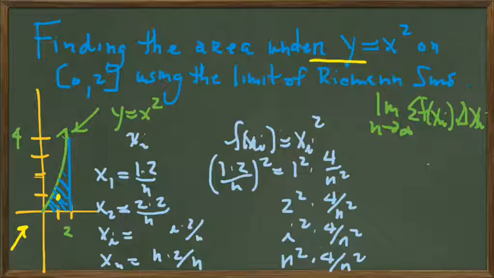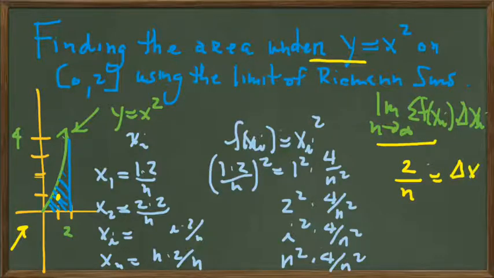The limit as n goes to infinity of the sum of f of x sub i, delta x sub i. And what we need to find are the x sub i's and the f of x sub i's. All of the delta x sub i's, we should make note, are the width of all those intervals, and the entire region is 2 units wide, and we're dividing it into n pieces, so that's what the delta x sub i's are. So what about the f of x sub i's?